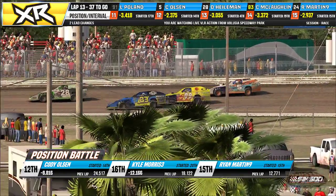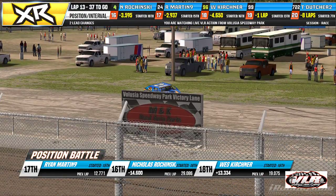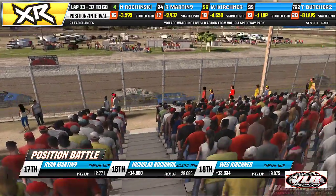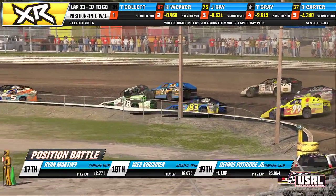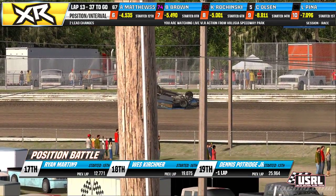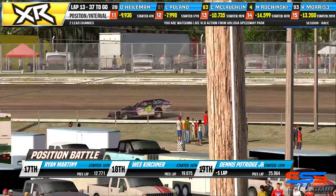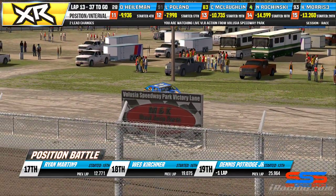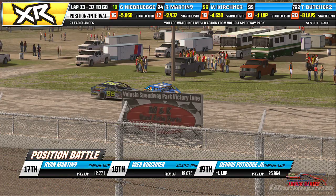We had a car, it's upside down. That's actually the 24. Let's go back a little bit further here and just see him. He actually flipped that machine, but it started up there and the 5 and the 19 got together, and the 24 just had nowhere to go. I always say the door just closed up, and I just hate to see it. That's Ryan Martin out there. There's nowhere to go. Kind of tore up that machine out there.